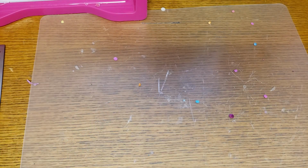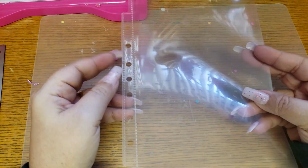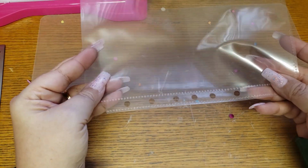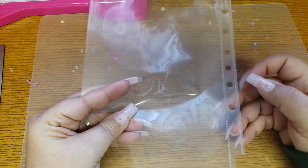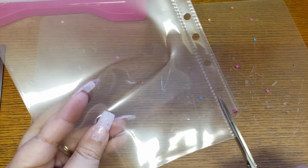So we're going to go ahead and get started in making that little clear pocket. So here is the little sheet here, and I had gotten these at Walmart, if I didn't mention, but you can get them at Walmart, Target, Staples, wherever type of store you want to get them at. And I'm going to cut the binder hole part off because we do not need that. So we're going to go ahead and just cut that off.